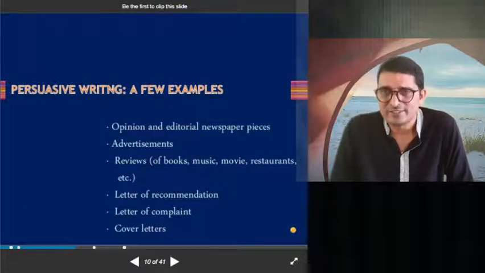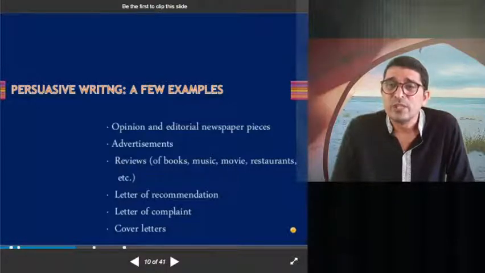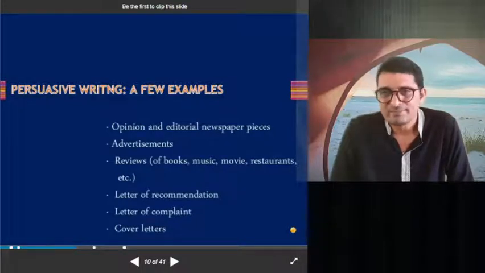Then cover letters. Cover letters means when you apply for a course, you have to submit your certificates. With the certificates and all the things, you have to write a cover letter.